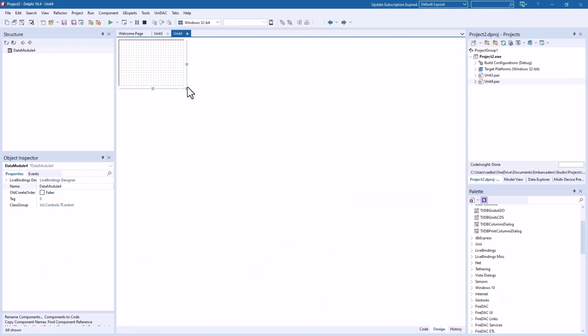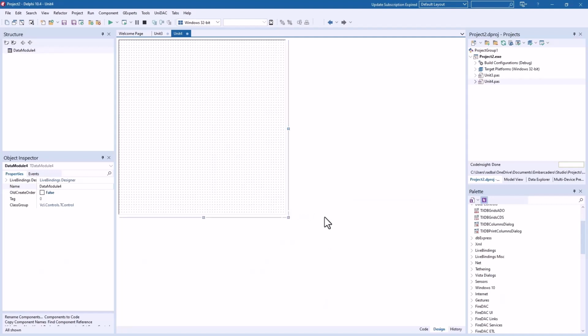There we go. Expand this a little bit. And so what we're going to build is our typical contacts application.